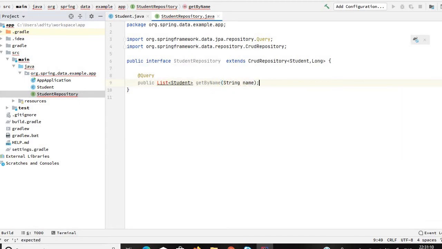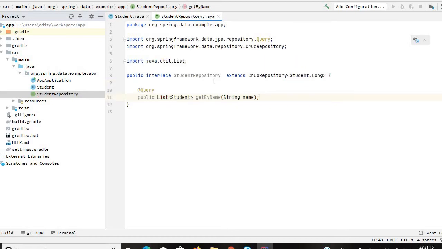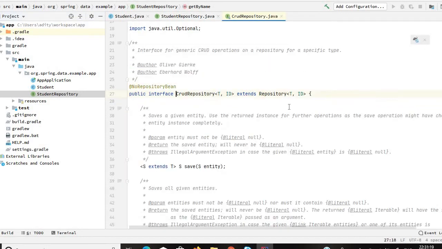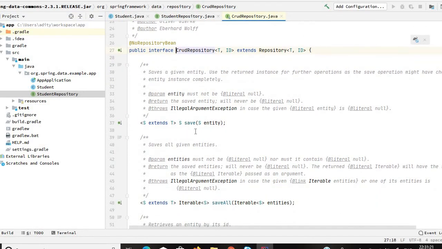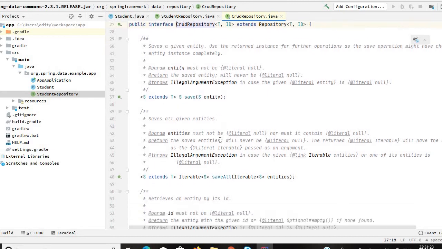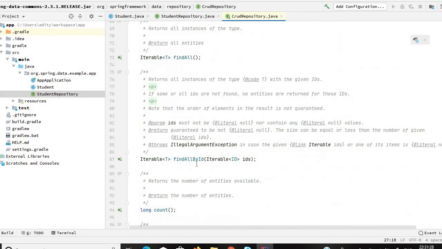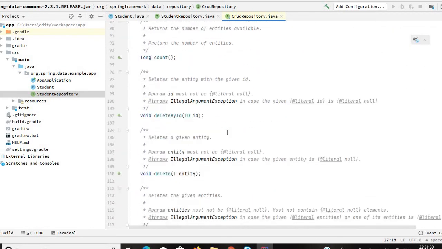Basically, the CrudRepository has many default methods. If I try to open it, you can see it has many default methods: save, save all, find by ID, find all.